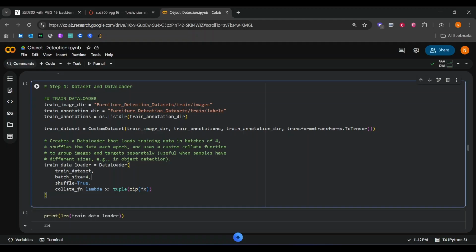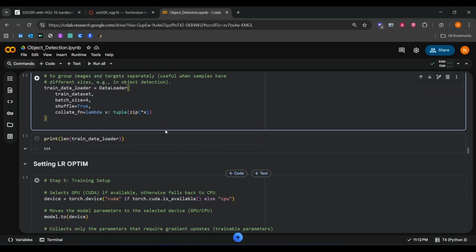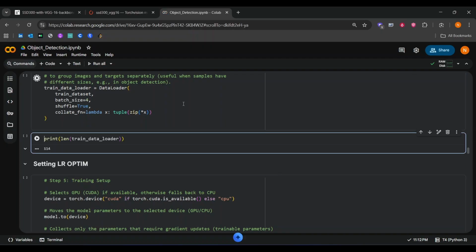Shuffle is true, batch size is 4, and we pass the train dataset object which we created. So in one batch 4 images will be present. This data loader is important for training.